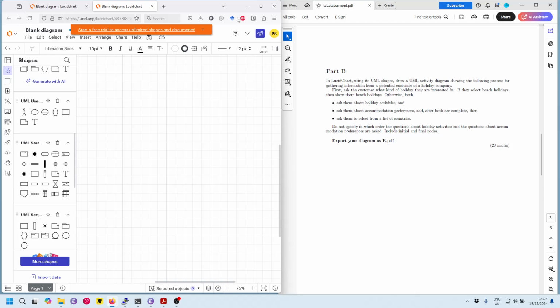Okay, so that's a strong steer that we're supposed to use concurrency here. Include initial and final nodes. Okay, this doesn't sound too hard. Let's have a go. So remembering that state diagrams and activity diagrams use essentially the same notation in UML2, we're going to be in the UML state diagram section. Let's do the states and we'll worry about the details later.